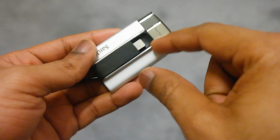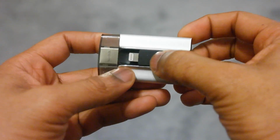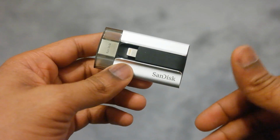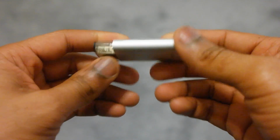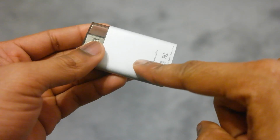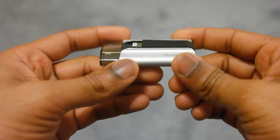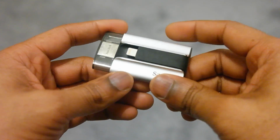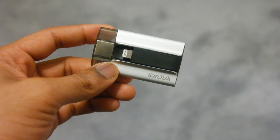You have your lightning port there, and this does actually come out. As you can see here, this is rather flexible. This is in order to be able to be used with other cases on an iPhone or an iPad, etc. So it works well in versatility as well as being multifunctional and very simple. Now this does coincide with hardware, and that hardware and software combination is what makes this a very compelling device. This isn't your average flash drive, and with iOS devices we all know how difficult it is to have basic media transferred. So with that said, we're going to take a full look at the SanDisk iXpand flash drive for iOS devices.